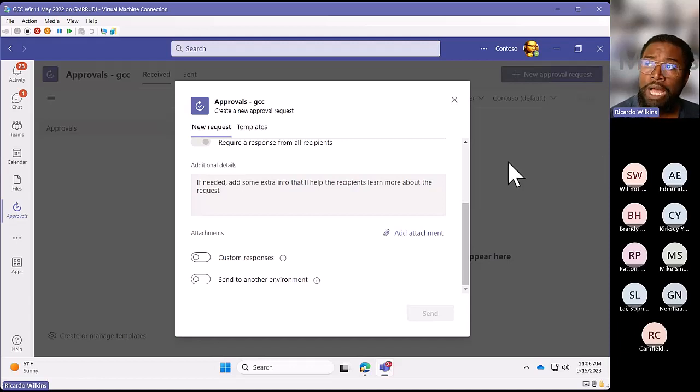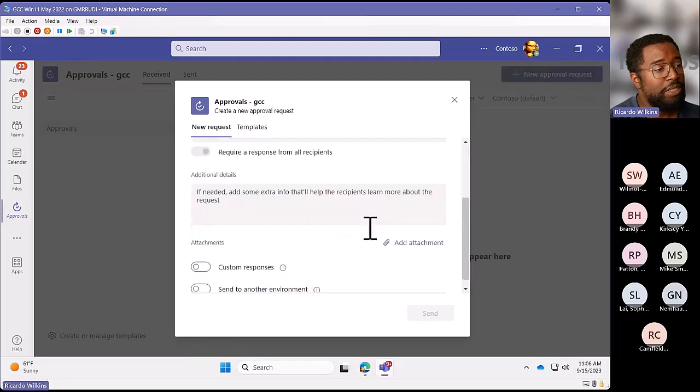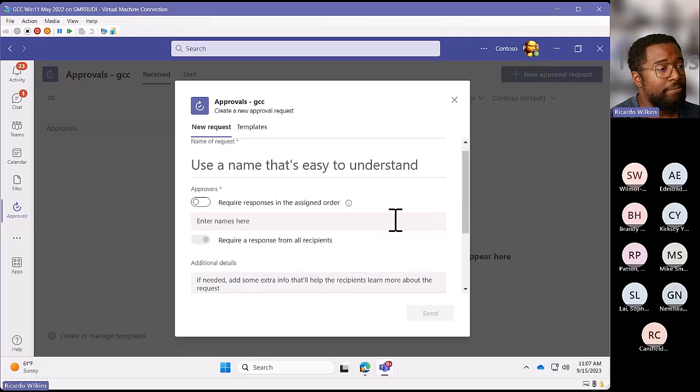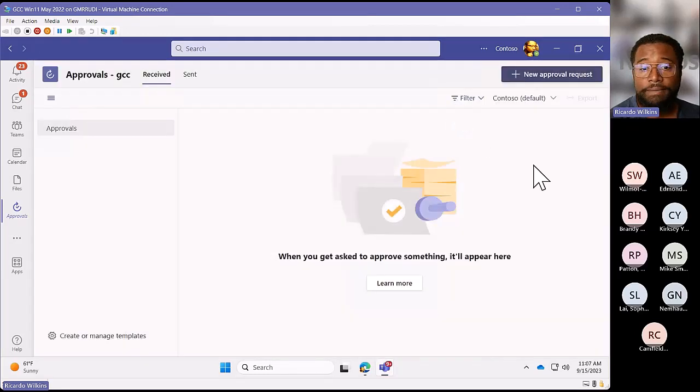I haven't looked into it, but I suspect it could be possible that your admins could be blocking it. I don't know if you are an admin, but that'd be the other thing to check, to make sure there's no block on the admin side for that app. But it looks to be there. So give that a try. Hope that helps.